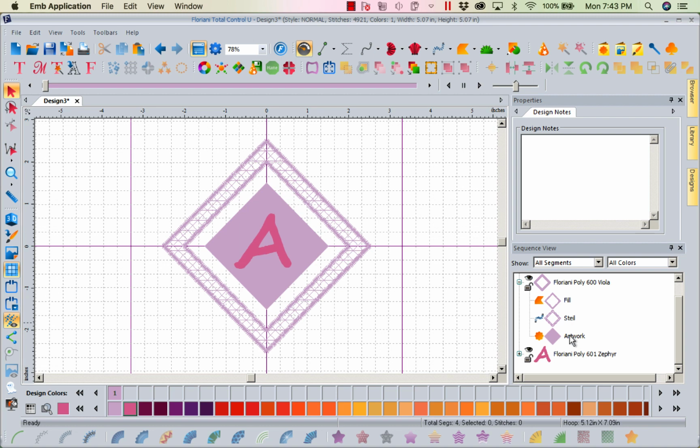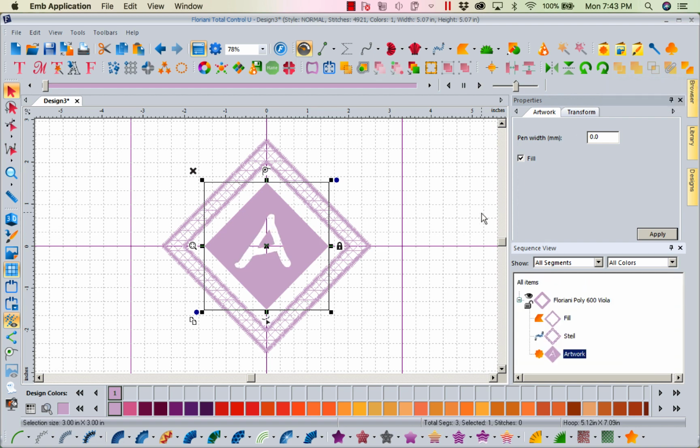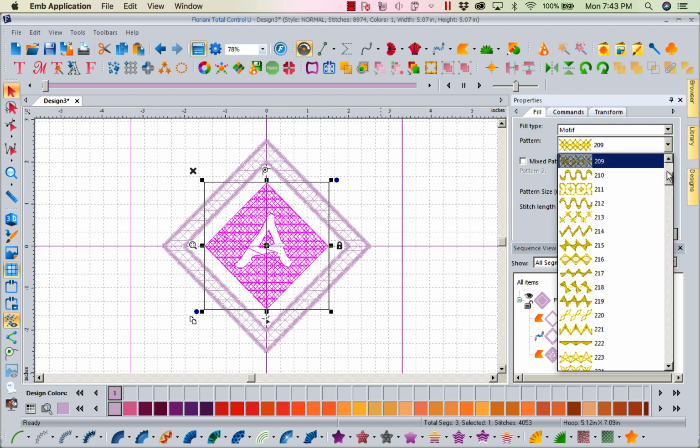Now I'm going to select the artwork. Holding my control key, I'm going to select the True Type font. And again, we're going to come to our paperclip, and we're going to combine. Now we've got the combine. Let's go ahead and come back down to our stars, our motif. Let's go back to 2008.